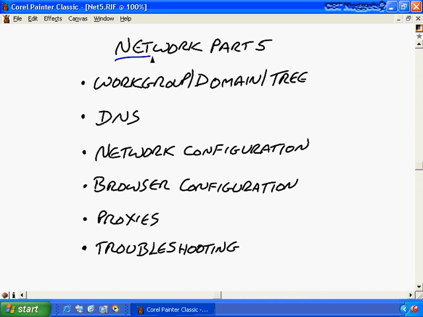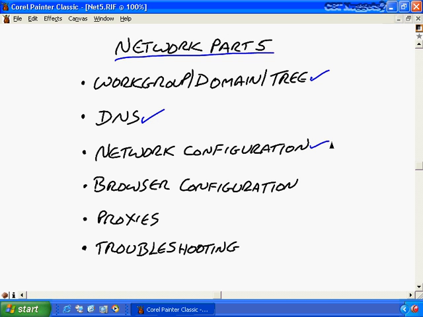In this nugget, we took a look at networking, and this was part 5, where we started off with a discussion of workgroups and domains. Remember, a workgroup is primarily the same as a peer-to-peer network, and a domain is primarily the same as a client-server network in that the server is a centralized location for our accounts. Then we took a look at how multiple domains can comprise a tree. We also took a look at DNS and how it works, and how much easier it is to know about names than it is to memorize a bunch of IP addresses.